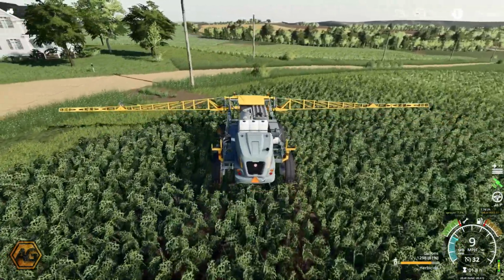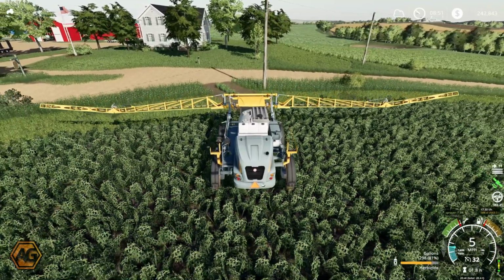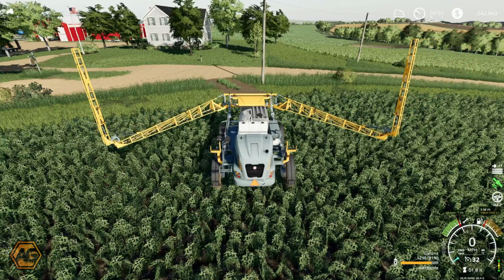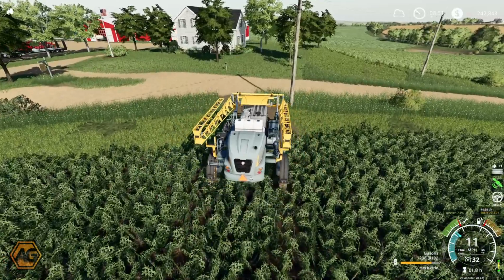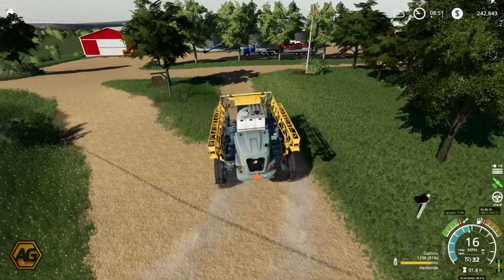Alright, there we go, all done. Now that was a pretty short and sweet little field, so didn't bother showing you the whole of that. But we'll certainly do a little bit more with the sprayer in the other field out the back here. But like I said, let's go and get this demo planter off the back of the truck.